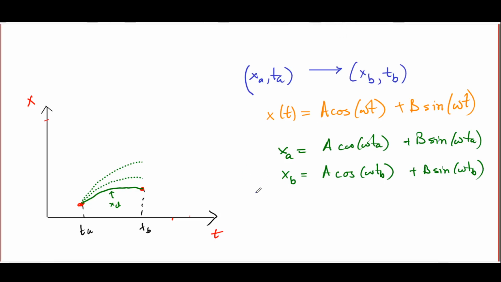However, if we are in a situation where ωt_b exceeds ωt_a by Nπ, then trigonometry tells us that cos ωt_b and sin ωt_b are both (-1)^N times cos ωt_a and sin ωt_a respectively. And that will show that under such a situation, these two equations are no longer independent and typically will not have a solution, except if the following condition is met.